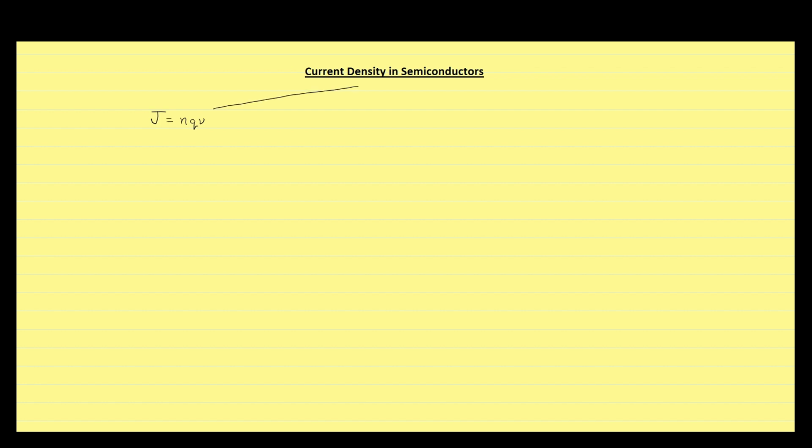We have actually two different types of current density in semiconductors. One is drift current density and other is diffusion current density. The equation which we learned in the last lecture was of actually drift current. If you want to understand the difference between drift current and diffusion current, then assume that we have a semiconductor, and if an external battery is applied producing an electric field inside the semiconductor and the current is caused due to the electric field only, then the resultant current density is drift current density.